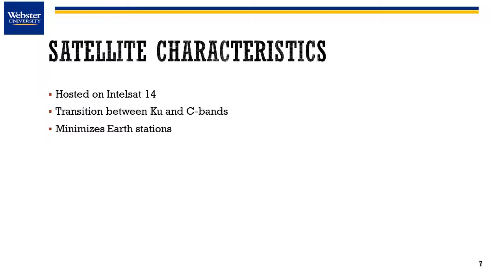The hosted payload itself consisted of a programmable satellite IP modem, an IP router, and up converters and down converters that transition the signal between Ku and C bands, and an additional 70 megahertz. This hosted payload provided cross-beam and cross-band connectivity, which meant Ku band users are able to communicate with Ku or C band users, just as C band users are able to communicate with C band or Ku band users. This is also a benefit because there doesn't have to be a C to C or a Ku to Ku link.